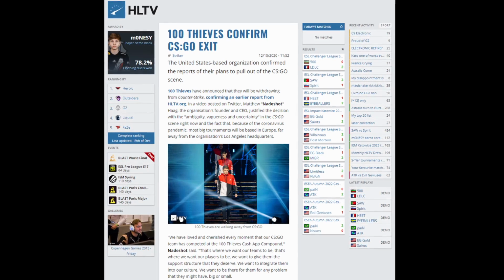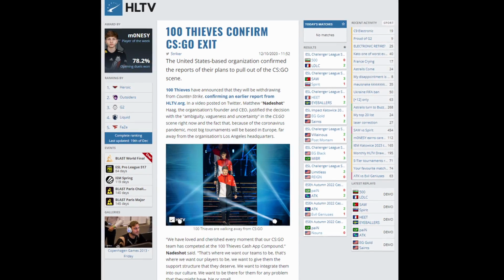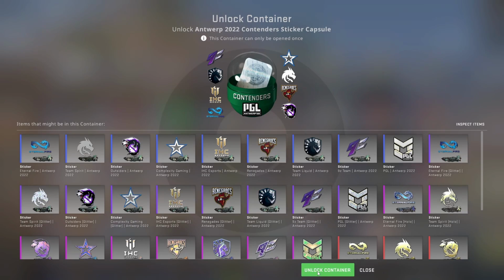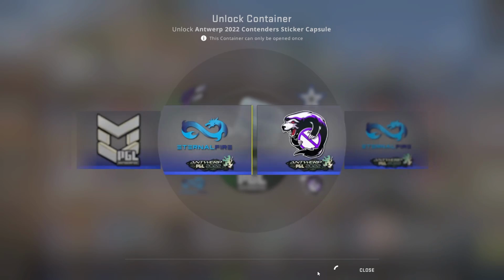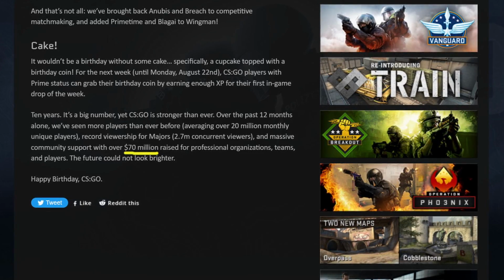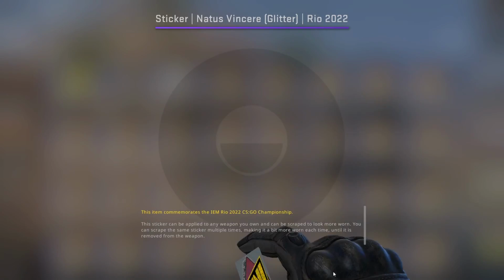COVID hit the scene hard, and teams were having a tough time justifying their investment in the game with how high salaries can be. Stockholm was supposed to support the scene by selling millions upon millions, but the burnout from RMR 2020 resulted in a lower investment than expected. Valve allowed PGL to give them a nearly identical sticker, knowing that this was a one-time instance, and as we know, it was a massive success. Now that everyone is bathing in the millions of dollars they expected to see with Stockholm, it's time to follow the trend of old sticker design.